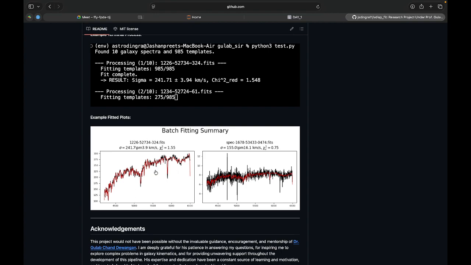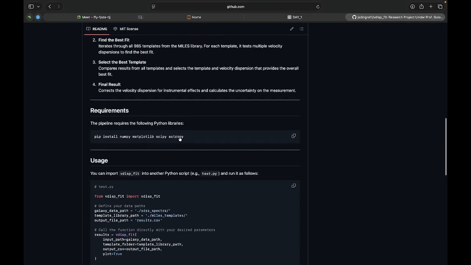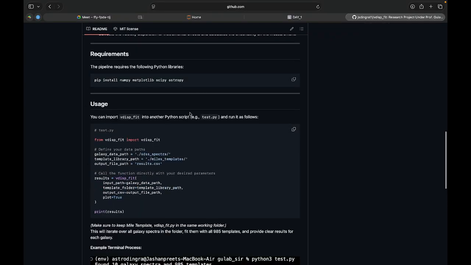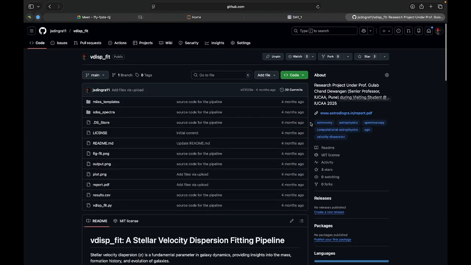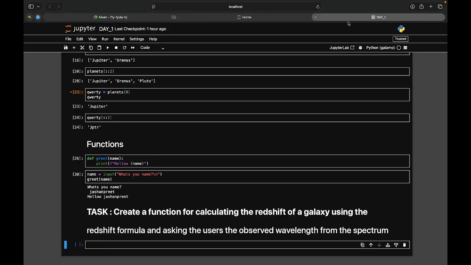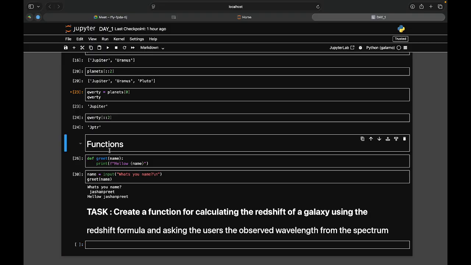So it also gives you the observed wavelength if you want to test it out. This is the whole manual on how to use it. You have to download this whole code for the purpose, and this is the report. You can use it, but try not to. Try to use what we learned today: just functions, input functions, and that's all.